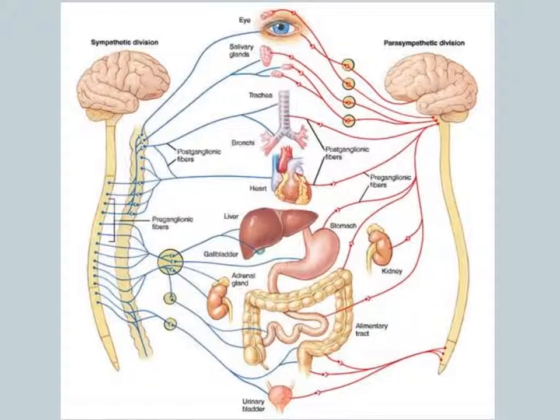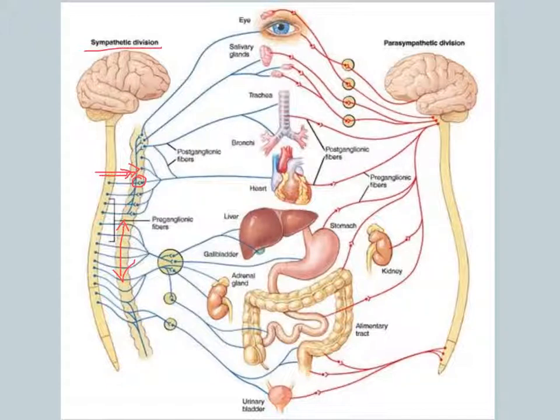So this diagram shows both of these systems together, starting over here with the sympathetic division. The sympathetic division has its ganglion located very close to the spinal cord, and not only do neurons go from the spinal cord, like we have one right here that goes from the spinal cord, this is your preganglionic neuron, attaching here to the postganglionic neuron. So not only do directions go in this lateral direction, but also this chain of sympathetic neurons are connected vertically. So they can also talk to each other within this chain of ganglions, as well as receive information from the spinal cord.